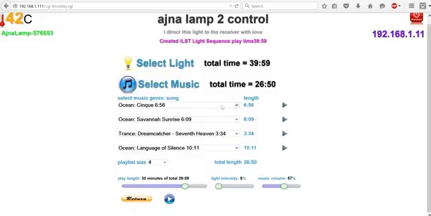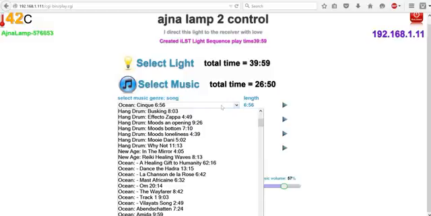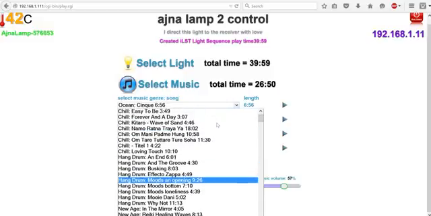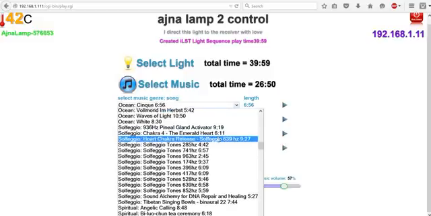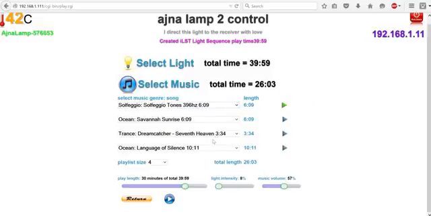To choose the first song, we go into the top box here. Click on it, and all the music on your light will now be showing. You can scroll up and down and check it out. Pick a song or 2. There's one there. It's 6 minutes and 9 seconds. As soon as I clicked on that song, it started playing here.